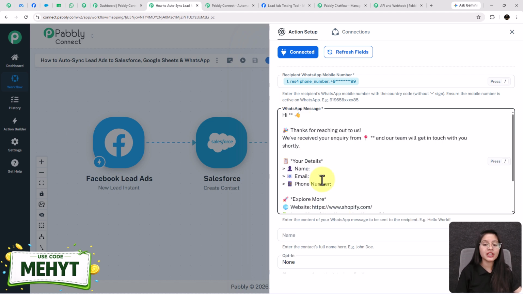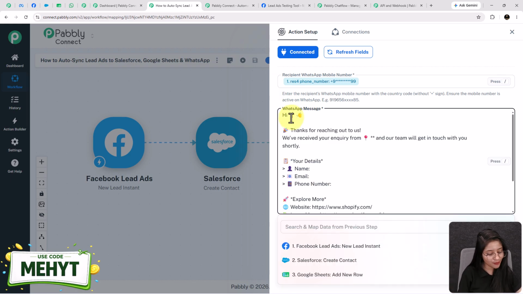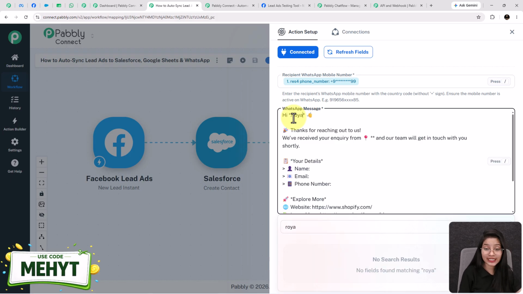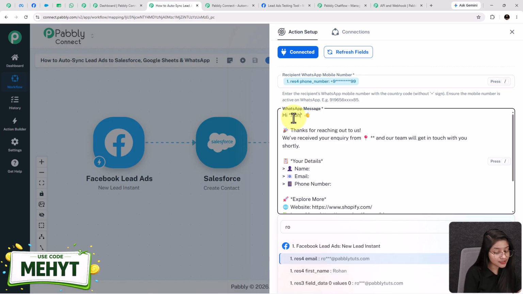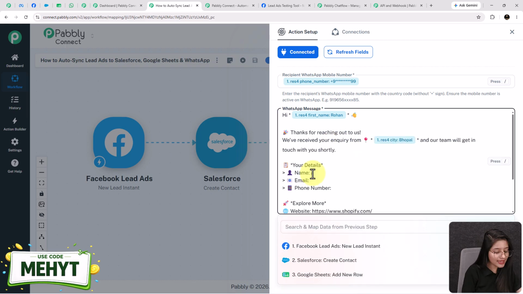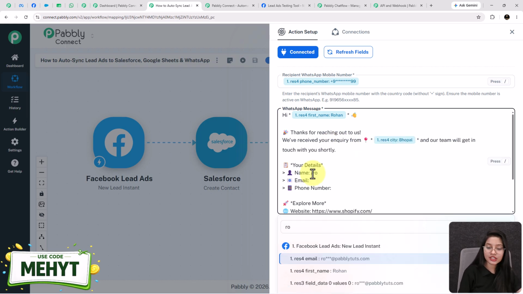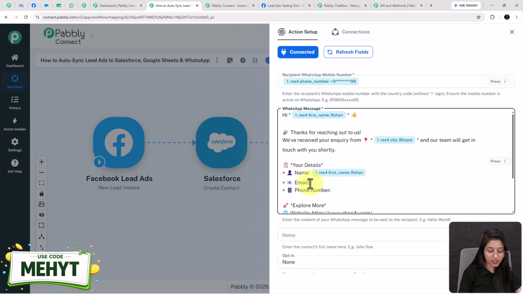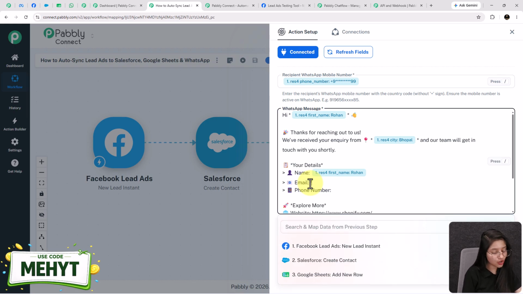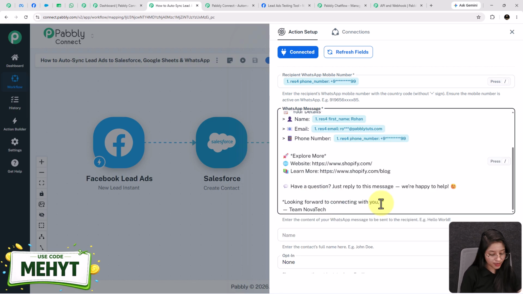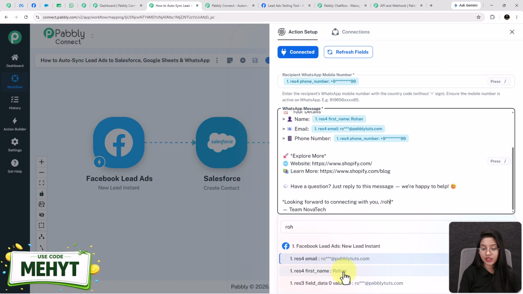Now I want to make this message personalized for each of my customers. So to do this, I'm again doing the mapping from the previous application. As I am saying again and again, mapping is the most important step. And I have entered this message content completely based on my choice. You can change it based on your own business requirements. Here I have successfully mapped all the required fields.